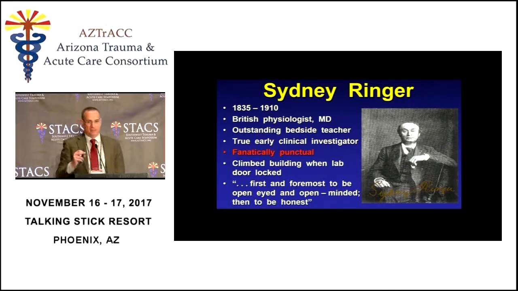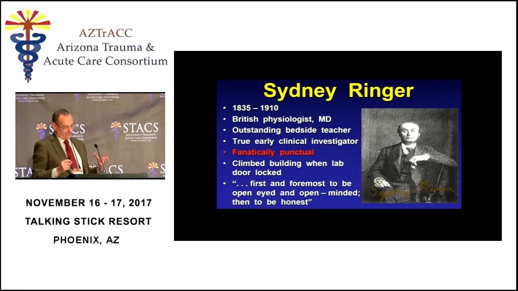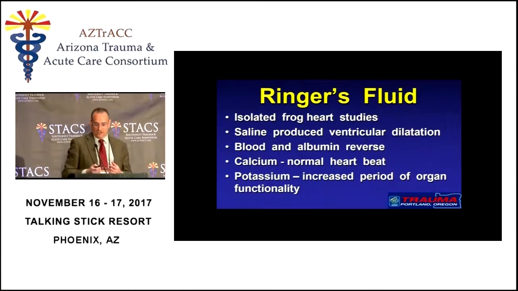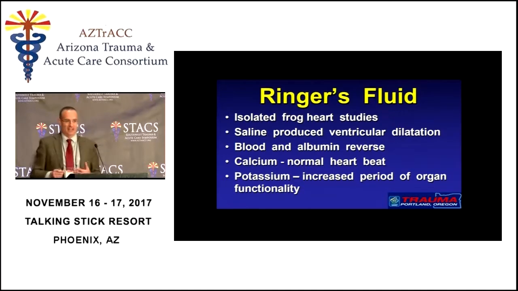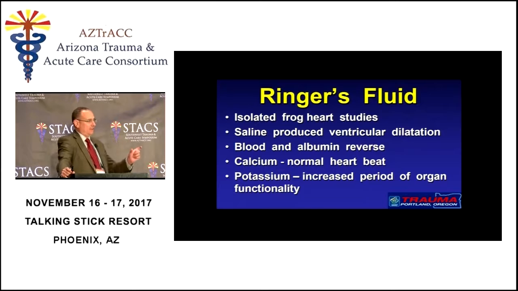But on top of being fanatically punctual and a little bit crazy, he says this comment: first and foremost, you've got to be open-eyed, open-minded, and be honest. So Sidney Ringer decides that the ideal fluid is going to be the fluid that makes the frog heart, isolated frog heart, beat the longest.